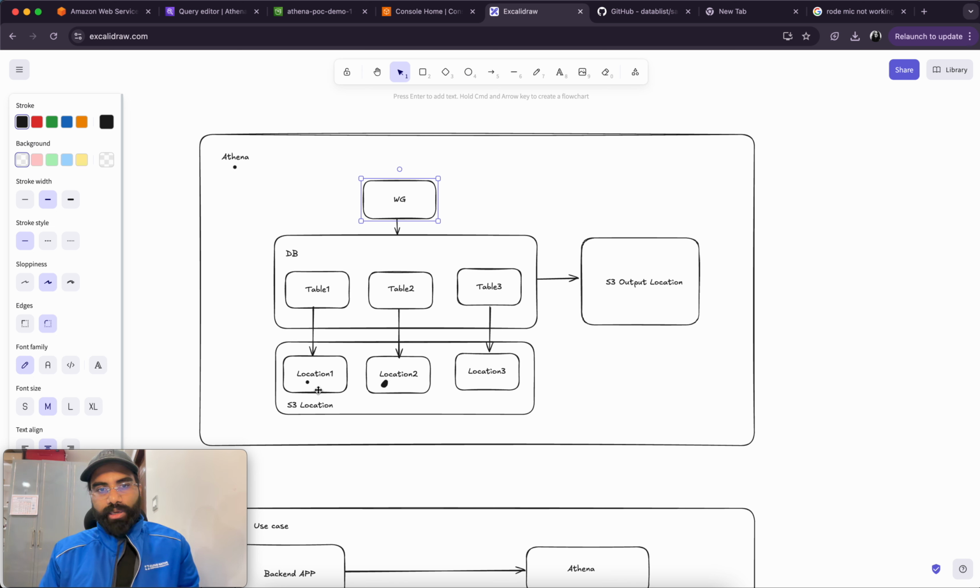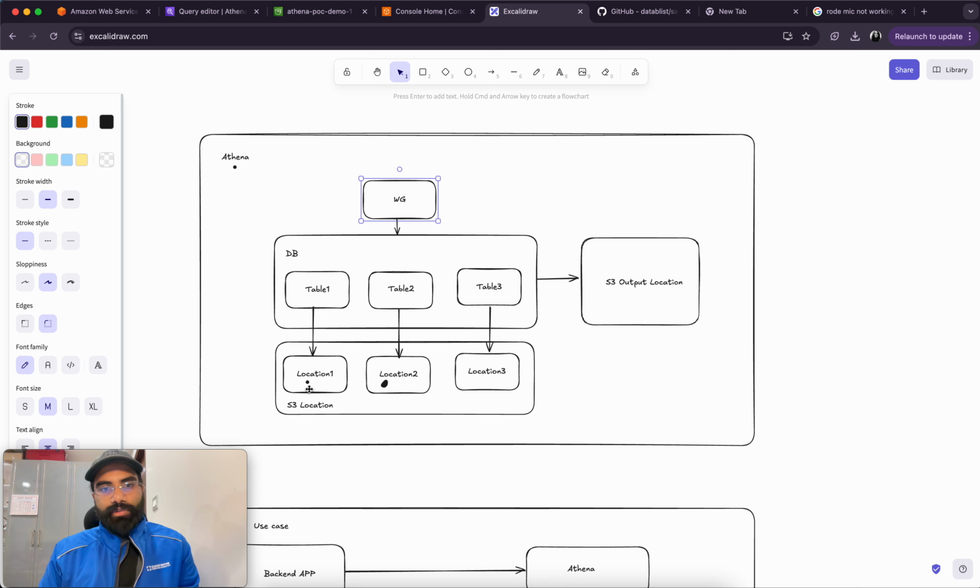And a table will be communicating with an S3 bucket that has the data that you want to filter or process. Remember, Athena is a SQL editor kind of thing. You will only be able to read, and you will not be able to write anything back to the location. So remember that. One, we need a database. Two, we need a table. Three, we need a location which contains that particular S3 file.